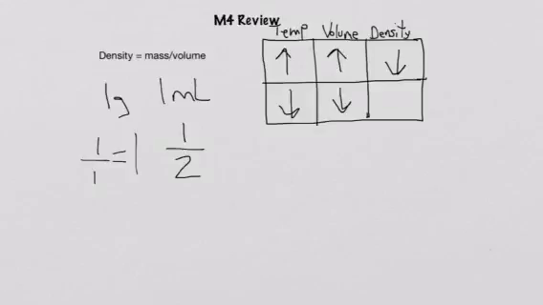Alright, now the opposite is true when we go the other way. So, let's say that we still have the same starting density, however, when we cool it way down, the volume goes to 0.5, so that is going to mean that our density equals 2 in this case. So it's gotten bigger than when we started with this 1. So again, as temperature goes down, volume goes down, density goes up.